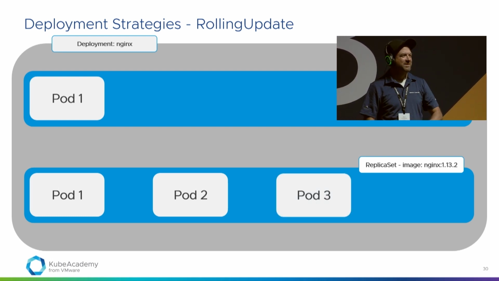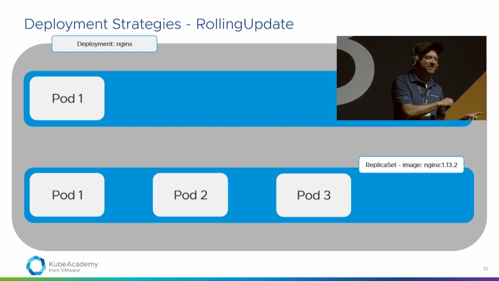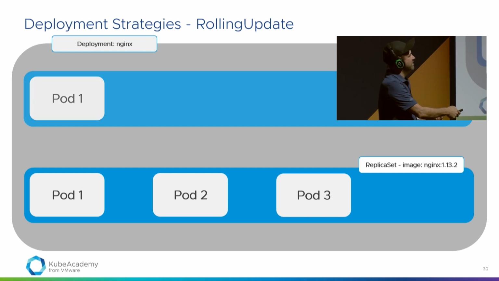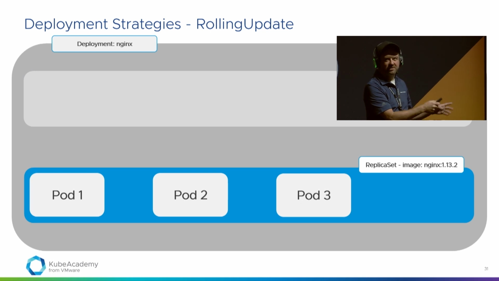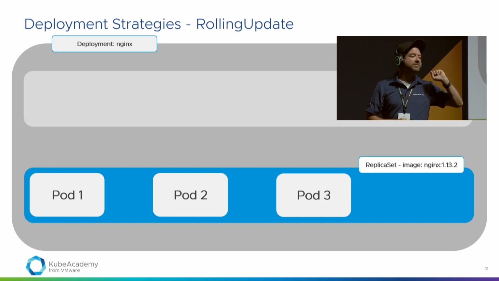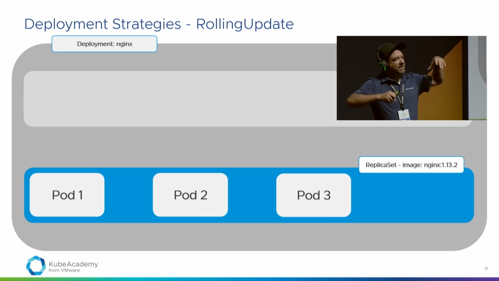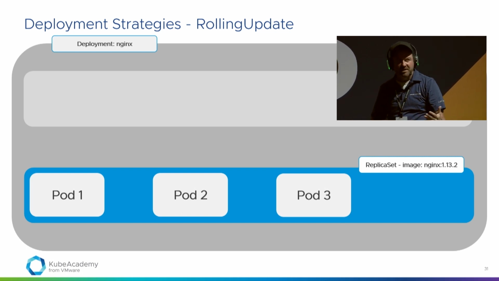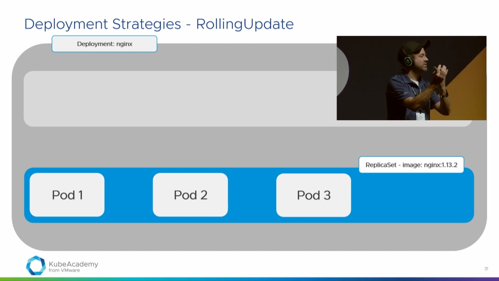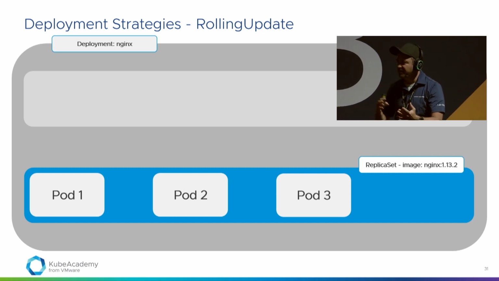Kubernetes, if you think back to the Kubernetes as a car air conditioning system, we told it the state we wanted to get to, which is we want everything to be running 1.13.2 of nginx. It's changing. It's saying, oh, this is 1, this is 3. Okay, now this replica set is 0, this one is 3, and so on and so forth. It's making all those decisions to get us to that desired state. The old replica set will actually stick around because it needs to be there for an undo or a rollback. Okay. Once again, this is pretty cool because as application engineers creating our software, we can just make new containers and then just flip those values. Kubernetes orchestrates all of the deployment activities, which depending upon your software, your ecosystem, your teams, may be custom or may use tooling.